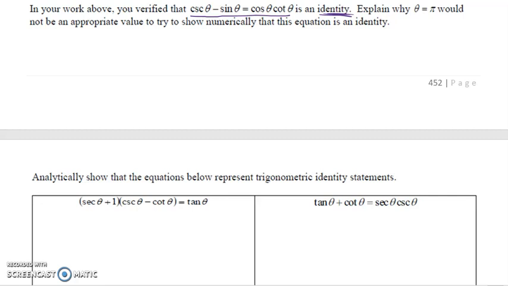But kind of to play devil's advocate here, let's say I didn't want to go through the algebra. Maybe I just wanted to pick a radian value. Maybe in this instance, pi is the first one that popped into my head. We want to think about why this particular radian value would not be a good one to pick. If we are going to pick a number, we have to make sure it's a very strategic number that we pick.